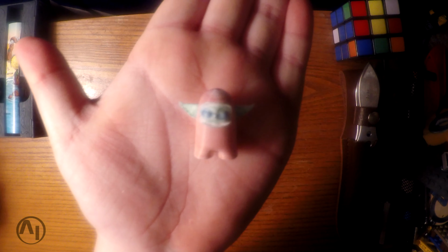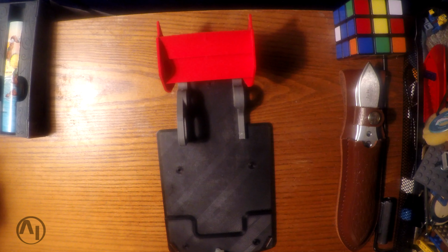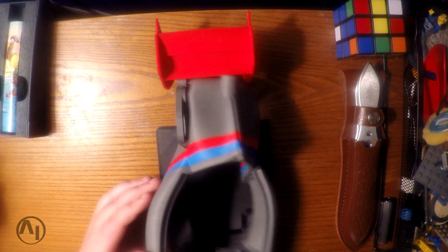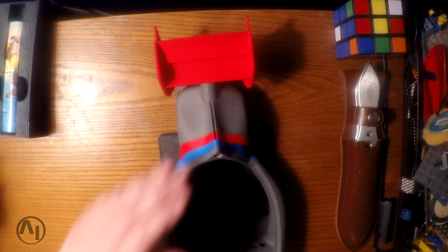I actually have another one of those. This one's mine. That one that you just saw was my brother's. This one is more done than his, but this one fits on there better. The colors are a little different, and it has some more details. So this is the back portion of it. Flip it around. Here's the front portion. It actually has a fender thing.